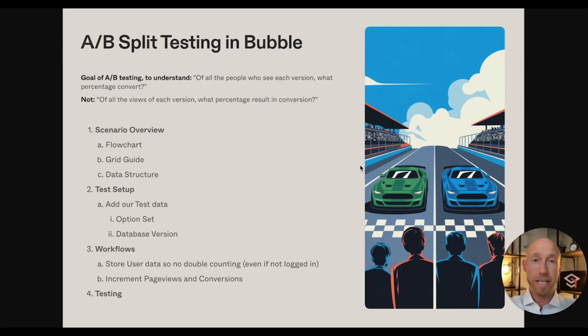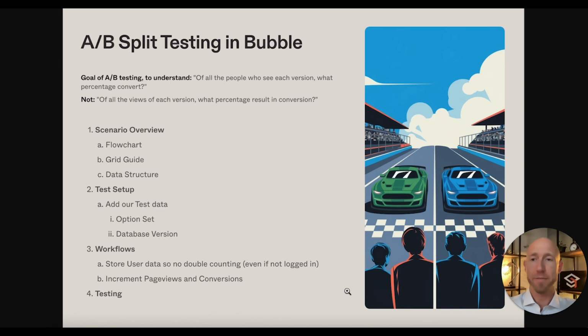As we get started, note that the objective whenever we're running a split test is to understand, out of all the people who see each version, what percentage convert. We're not really collecting views, right? If the same person comes 10 times and converts once, we actually want a 1 value for their visit and a 1 value for their conversion. We don't want 10 for them reloading the page and navigating around. That just wouldn't be a statistically good test. So in this video, we are going to work through a very statistically valid version of A/B split testing.